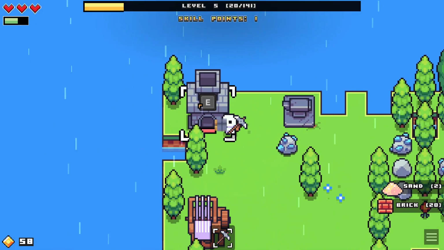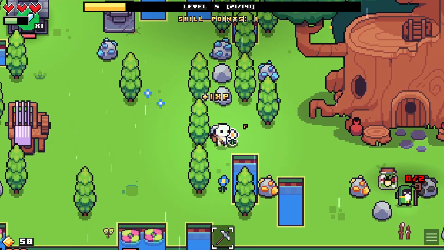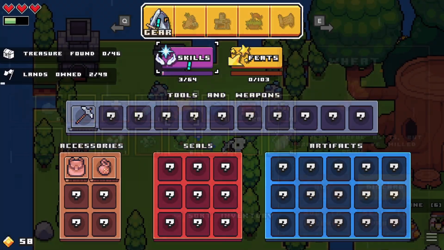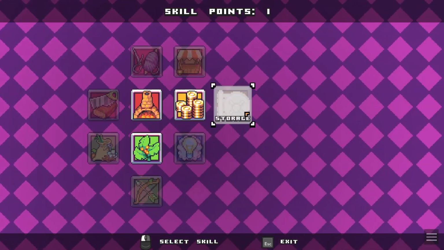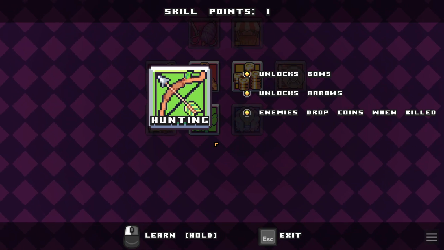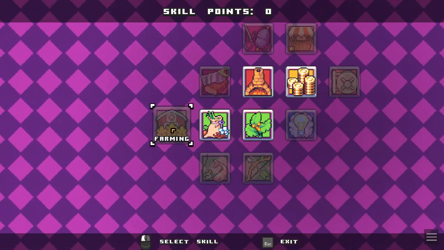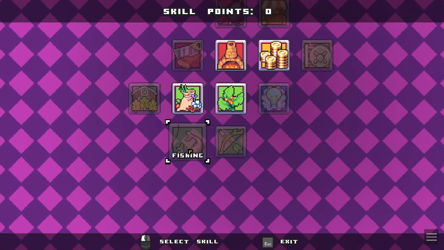Some more sand. Oh, we got a point. Hold on. This one, skills. Unlock vaults. Let's drop coins. 4 inventory slots. Farming and fishing. I think we're going to get fishing there. Oh, fishing rods. I don't know about that. Fishing traps, 50% faster. Yeah.